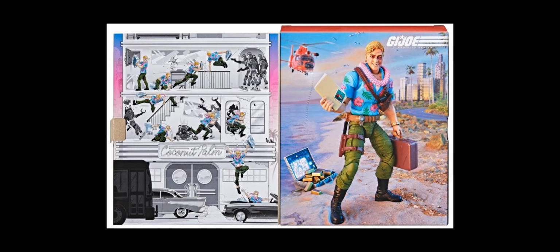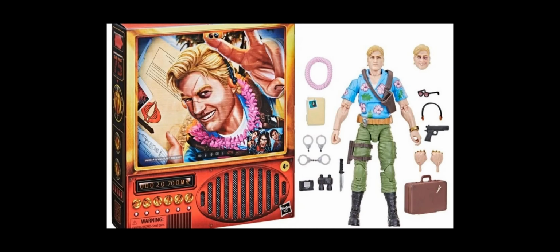We also found out the worst kept secret in all of the G.I. Joe community. Of course, we knew that Chuckles with an armory, as they say, would be the San Diego Comic-Con exclusive. We did get to see what we can expect from that particular exclusive. The box art will come with just some little bit of comic book, just going through what Chuckles had to do to acquire the information that he's stolen from the Baroness and from the Crimson Twins.